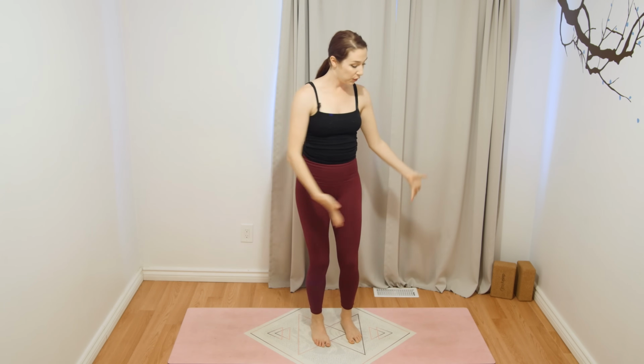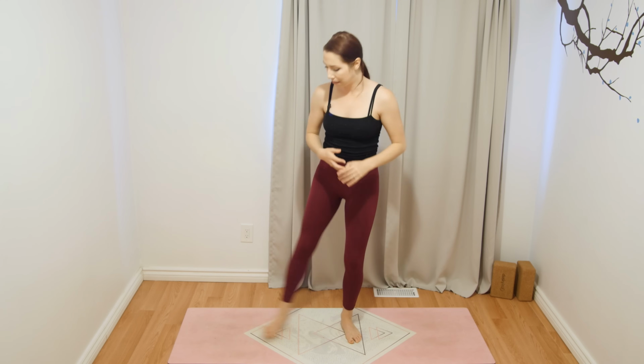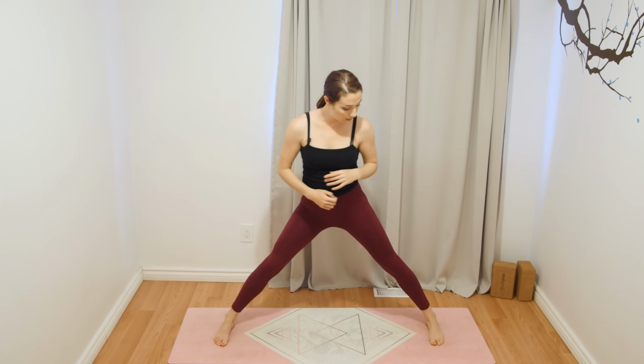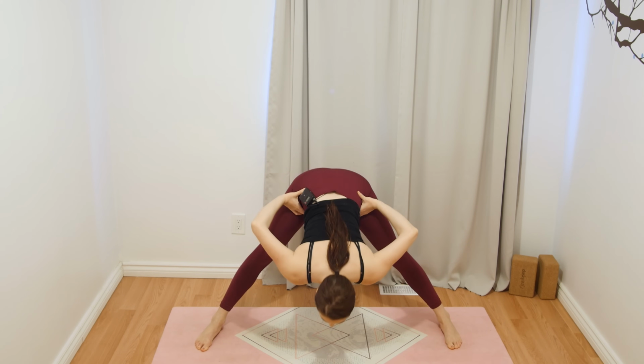One more big breath here. And hands come together at the front of the heart and release. So turn so that you're facing the long edge of the mat like me, and go ahead and widen your feet. So widen the legs, widen the feet, and you want both feet to be parallel to the shorter edges of your mat. Hands on your hips as you inhale, lift up. And on the exhale, you're going to hinge forward and fold down.